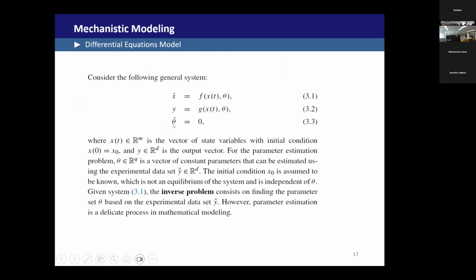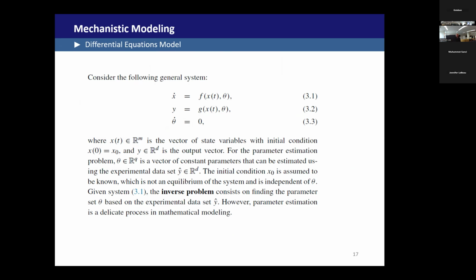If you see here, the derivative of theta, which is a vector, is equal to 0. It is equal to 0 because theta is assumed to be constant. In most problems, under certain conditions, I would say most of them, theta is a constant. If you have a problem where theta changes with respect to time, then what I will show you today is not going to apply.